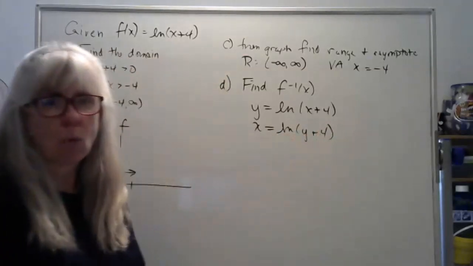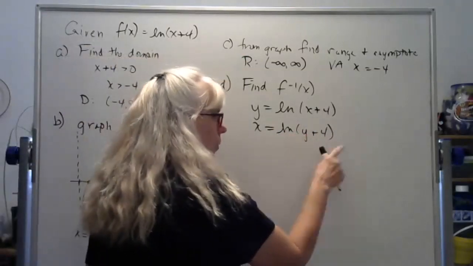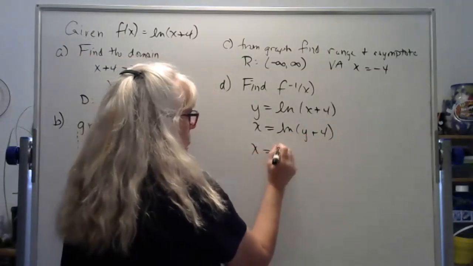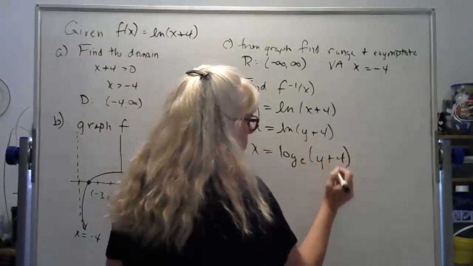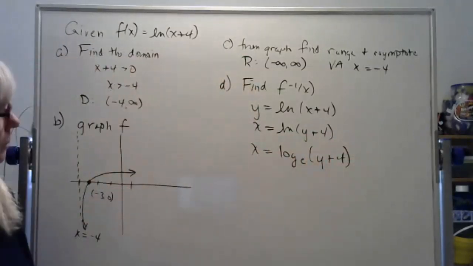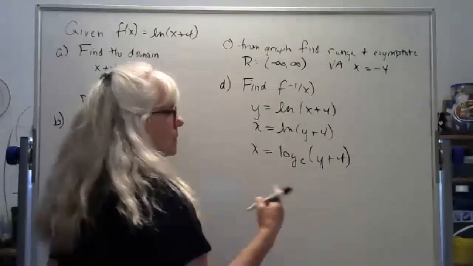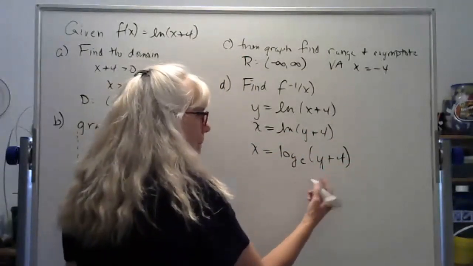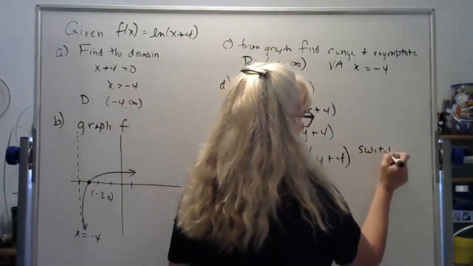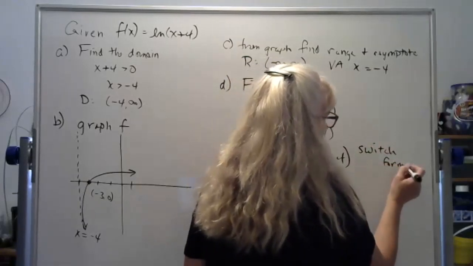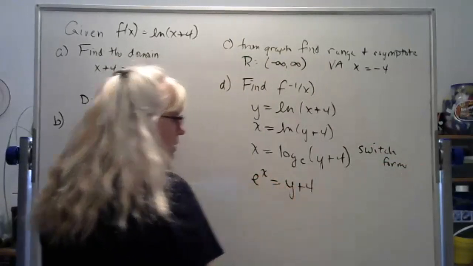And now we have to solve for y. So again, I'm just following those same 4 steps from last week. To solve for y, I'm going to rewrite this to make it a little bit friendlier. So I'm going to take out that ln and write it as log base e of y plus 4 because it's easier to work with that e. Well, how do I solve for y? Well, we're stuck doing what we were doing almost at the beginning of the lecture. In order to free y up, because it's trapped inside the logarithm, we're going to switch forms. And this is why you will see the exponent coming in as a function here. So this is e to the x is equal to the inside, y plus 4.